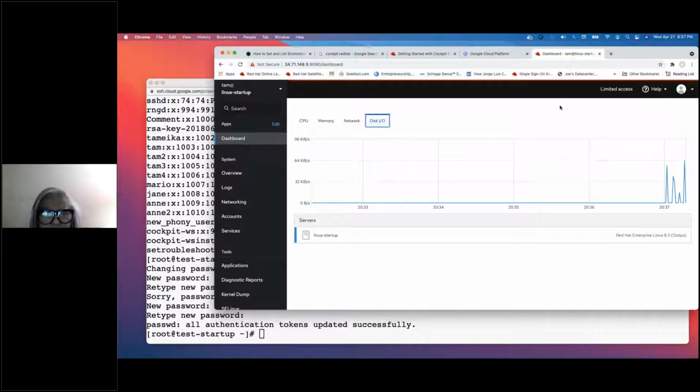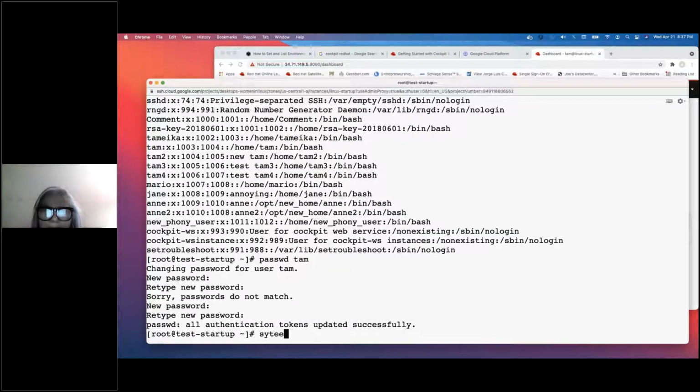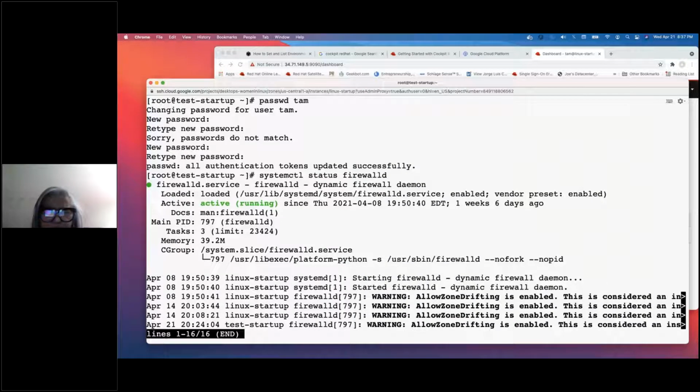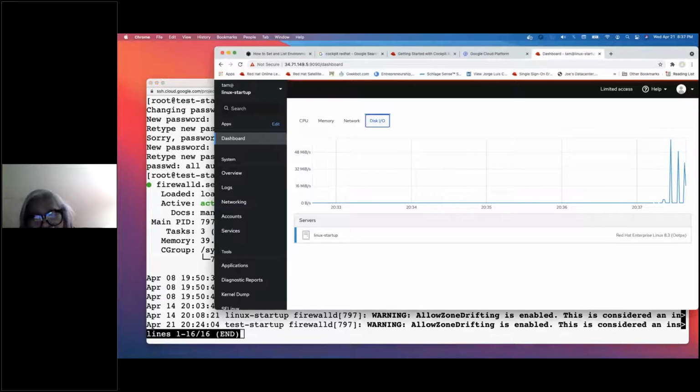If the firewall is disabled, everything is open on the machine, but this firewall wasn't disabled. This firewall is actually running, and we verified that with systemctl status firewalld. It's active and it's running, right? So that's been verified.